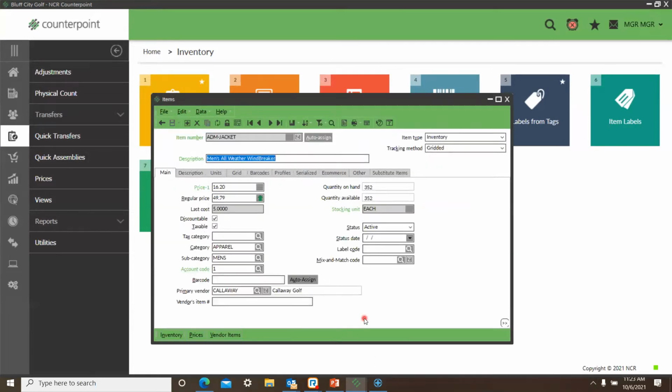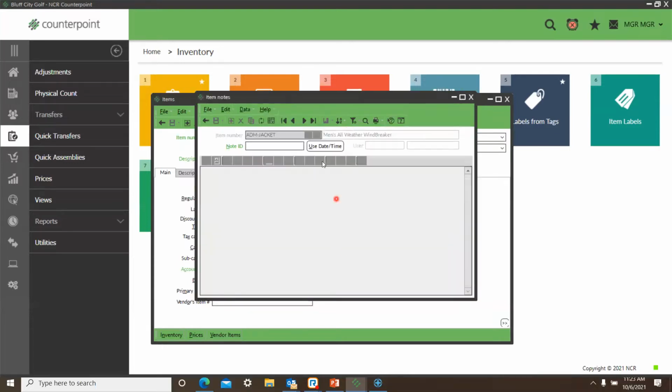Now on your toolbar, on your item toolbar, this is usually black. That means there's nothing there. But that's your item notes. Mine has writing on it, so I have something here. So if I click on this, and I have black arrows, so obviously there's something here. I'm going to right click.